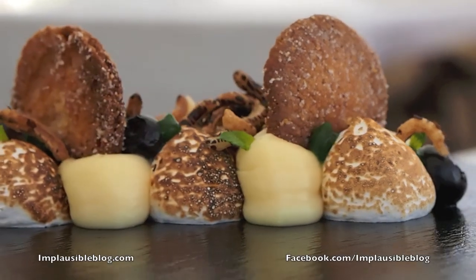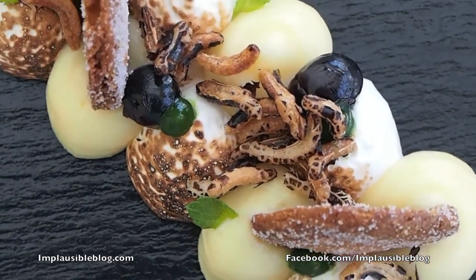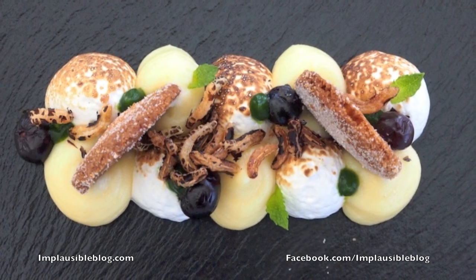So all the classic ingredients that you do find in a lemon meringue, we just took it apart and then rebuilt it back together. We had a lemon meringue, so we have the lemon curd, we have the Italian meringue. We serve it with an almond biscuit, which sort of represents the case, obviously the tart case in a classic lemon meringue. And for texture we use deep fried wild rice, sort of like a wild rice crispy for crunch, and we finish the dish off with some pickled blueberries.